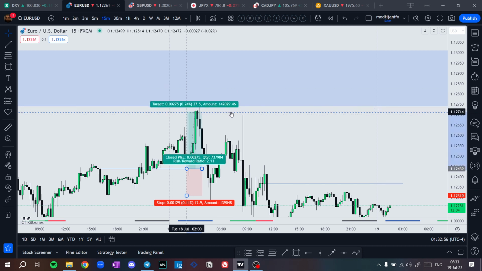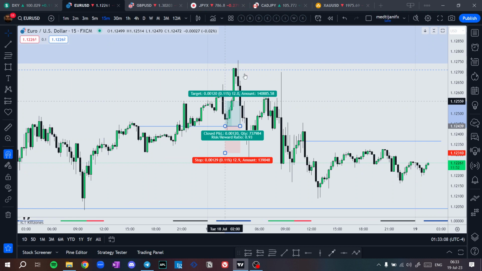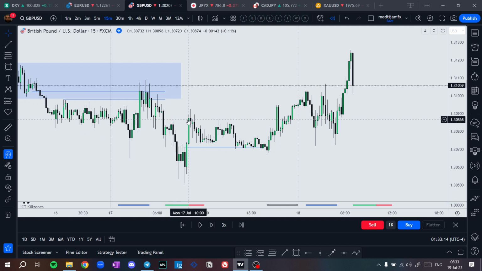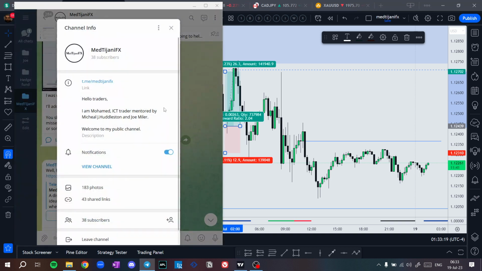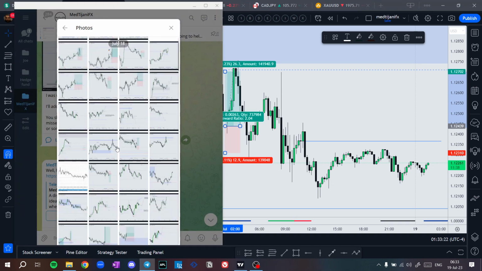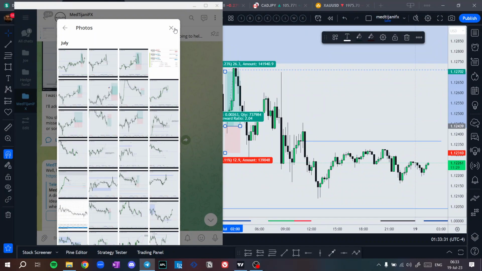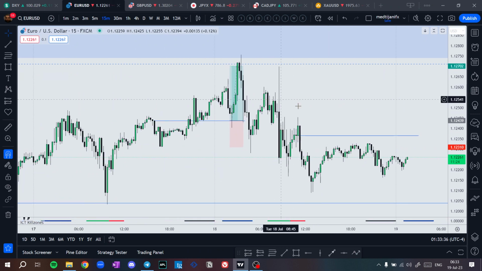I don't usually take partials, but if I take partials, I'm going to take ones here somewhere at CE, then at the open, at the end. But I target only 1 to 2, so it was a win for me. Like I said, I had a loss here. It was a small loss. Then I have a win here, like I showed you on my Telegram channel. What we have is a little small loss and then a win. So yeah, those were my trades.